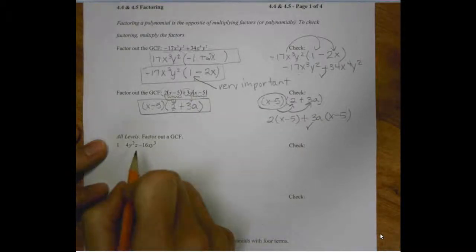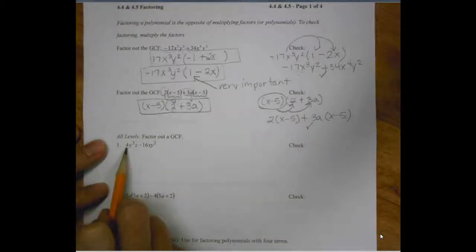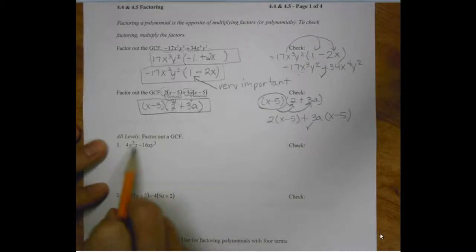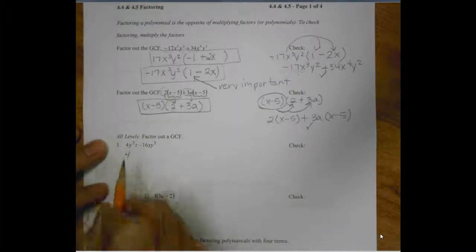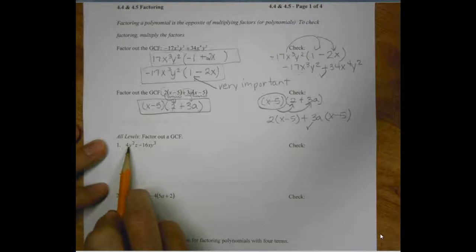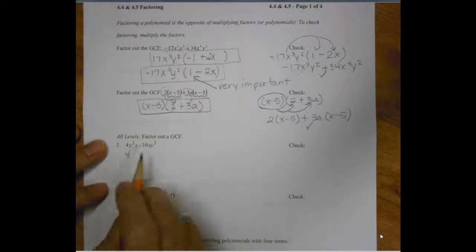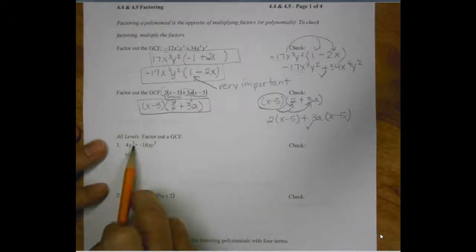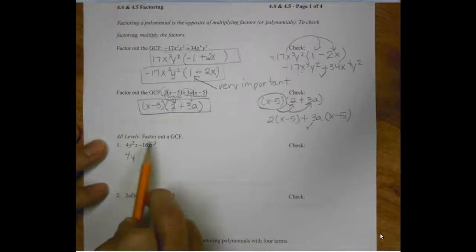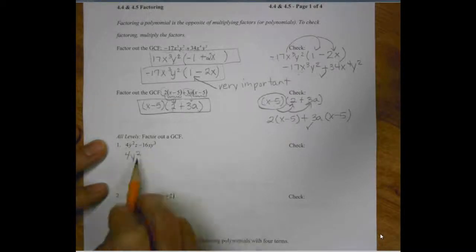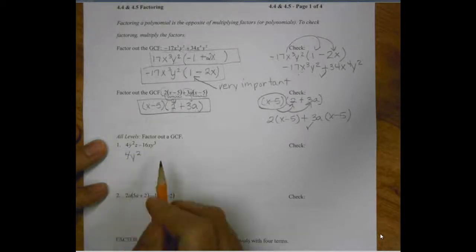And I'll assume you're ready for the answers now. I want to look at the number parts, and I could pull out a 4 from both of the numbers, and there's no x's on the first term, but there is one on the second term. I do have y's on both terms, so I can pull out a y, and I look for the smallest exponent. I have a 2 and a 3, so I choose the 2. And then there's no z on both terms, so I can't pull that out.